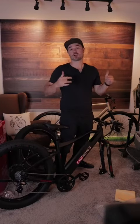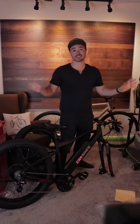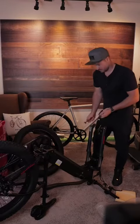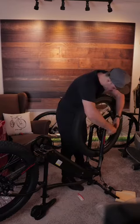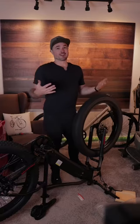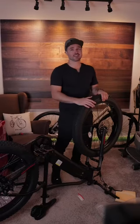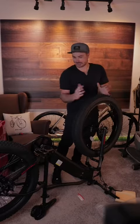The reason I put the handlebars on first is so I can flip the bike over and put the front wheel on — and it looks like this. Beautiful, just like that. So putting the handlebars on first so you can flip the bike over just makes it easier to put the wheel on, align everything, put the axle through, and screw things on. That's why I do it like that.